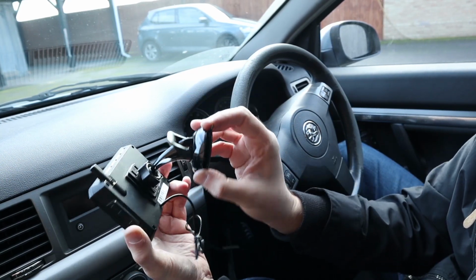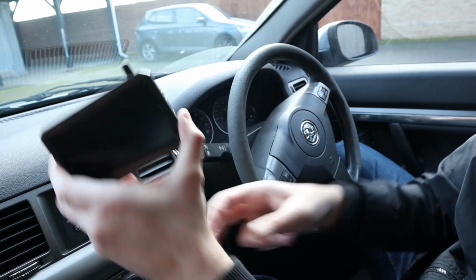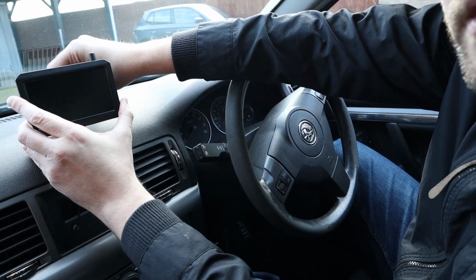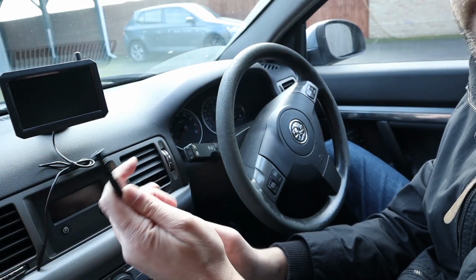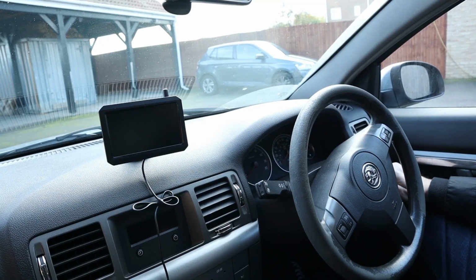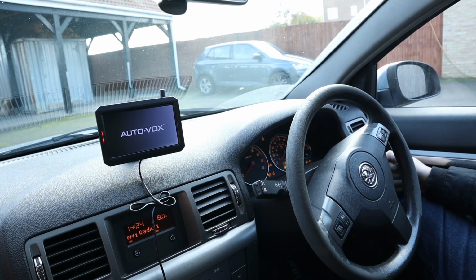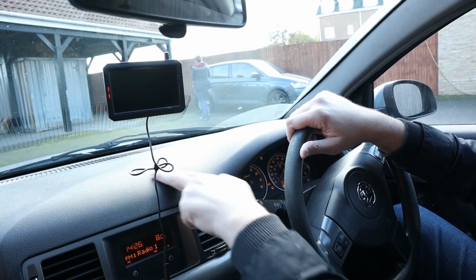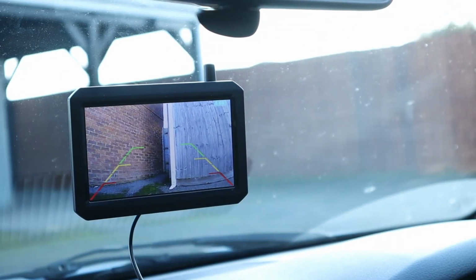Okay, so it's got a 360 rotatable ball joint there. Let's get a good home for it here. Okay. In-car charger and the little connector here. There we go. Okay, so let's turn the ignition. Some power. Auto-Vox. Here we go. Just had to move it from this point here because it came away, so I'll go to the windscreen now. Okay guys, we have connection.